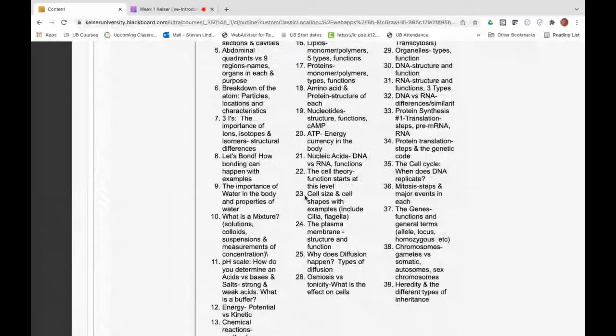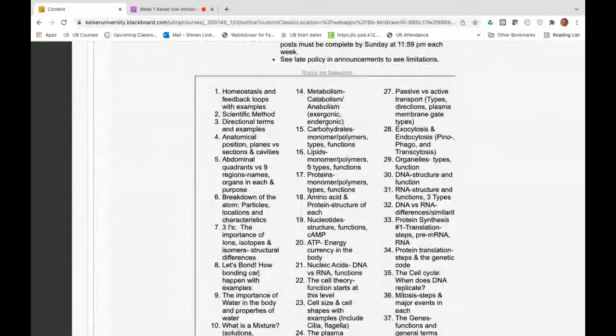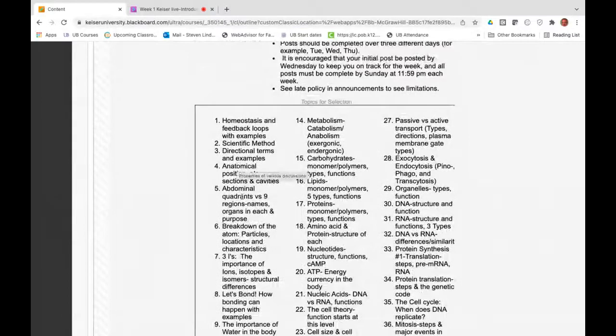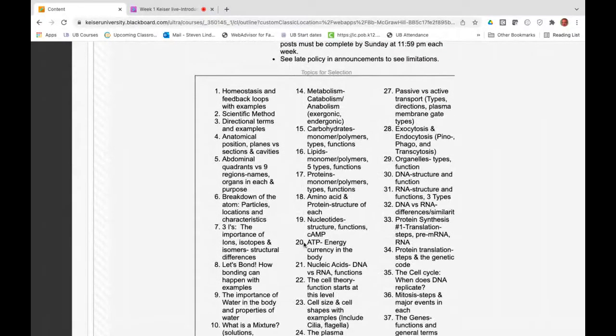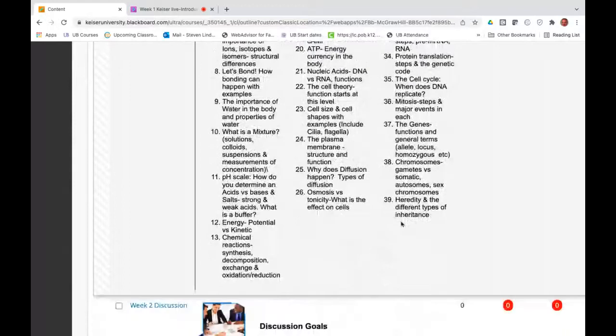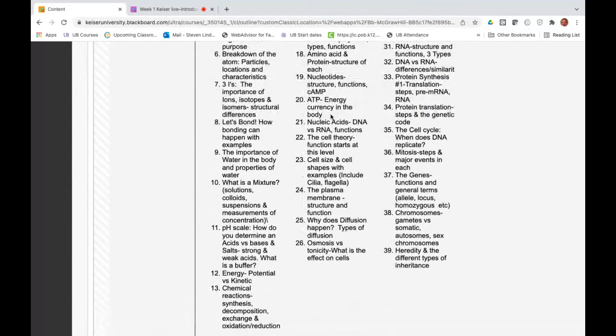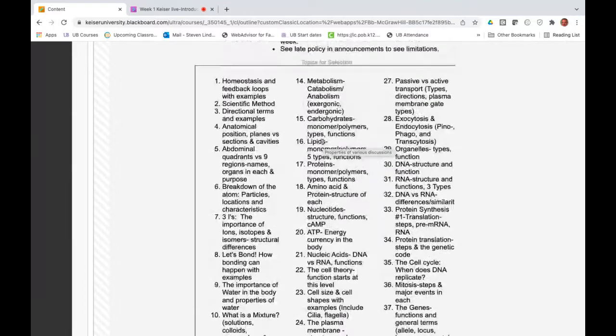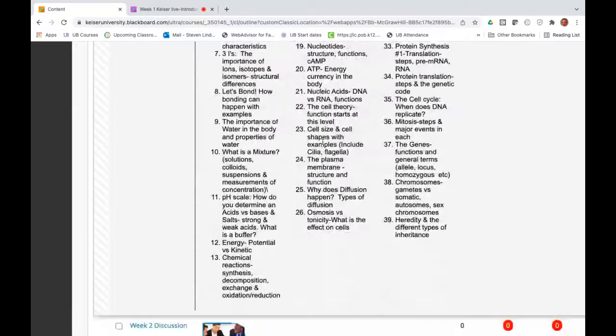These are the topics for week 1. You claim your topic by saying, let's say it's me, hey, I'm Dr. Lindner. I'm going to be doing number 20, ATP and energy. I claim it. No one else can do their initial post on that except me. We don't have 39 students in the class. We have like 25 or 26. So one person does the main post. You can read mine, and then you can add additional information to what's not there yet. You do a little research. You do a little critical thinking. That's it. You're done. Check your word count, post it, and do your citations and post it.